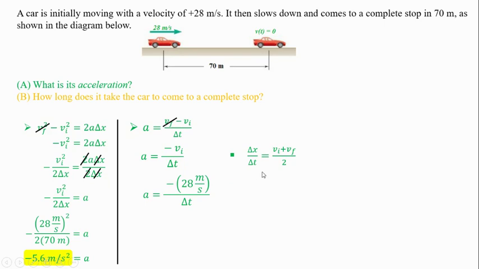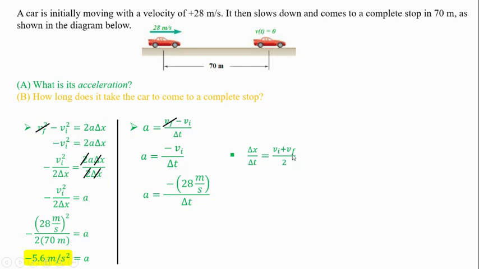Here, I decided to use the average velocity function. Now there's a reason. One, it has t in it because I need to find t, and I know my delta x, I know my vi, and I know my vf. So this particular function is super useful in terms of trying to find t if enough information is given. All right, but to find t, I know it's here. T in this average velocity function is in the denominator. I need to flip it so that it's in the numerator.